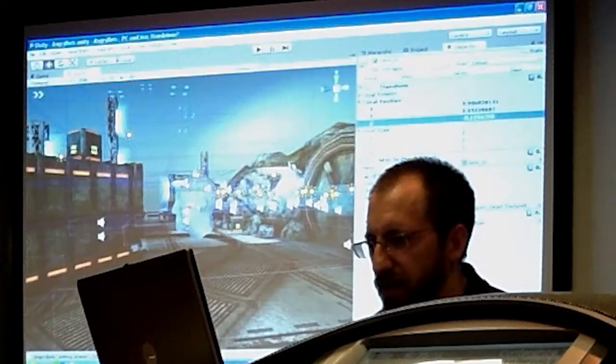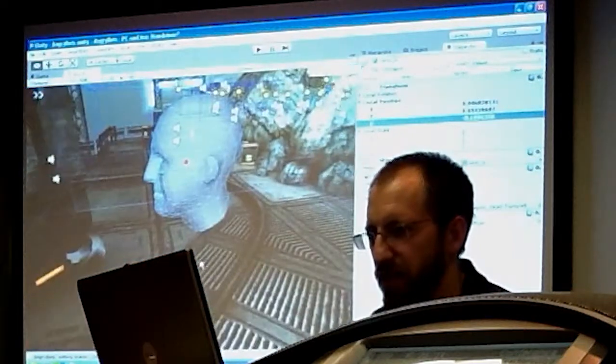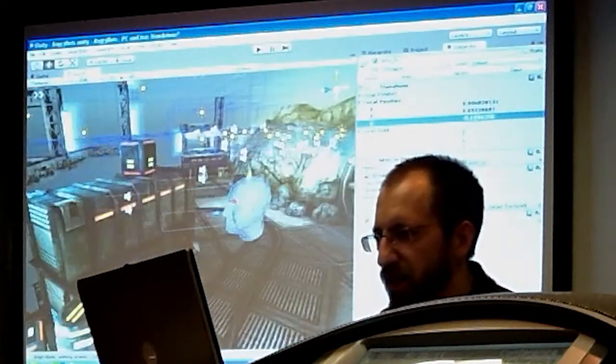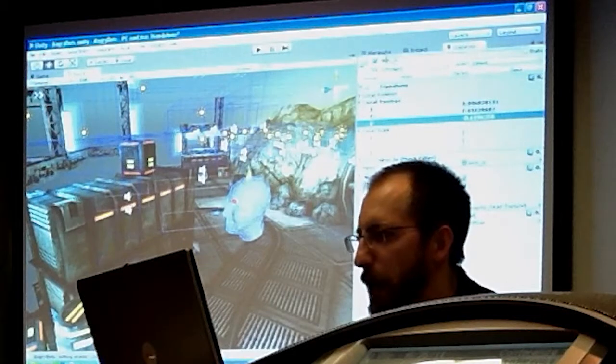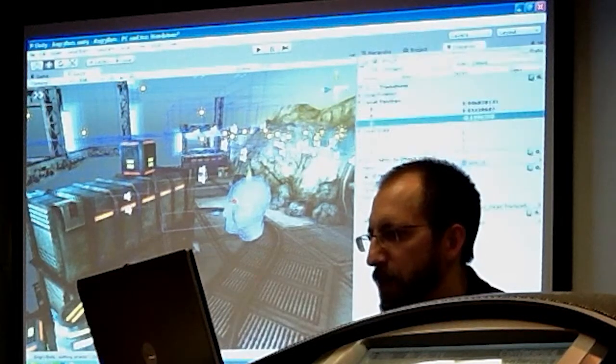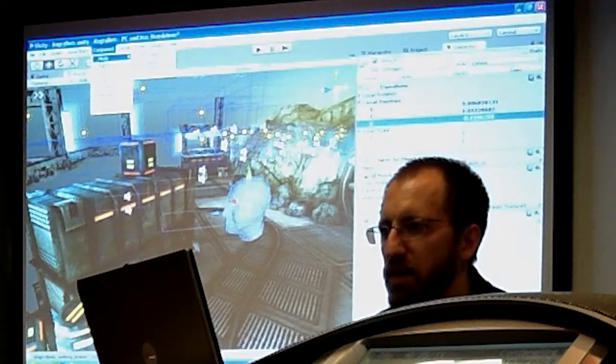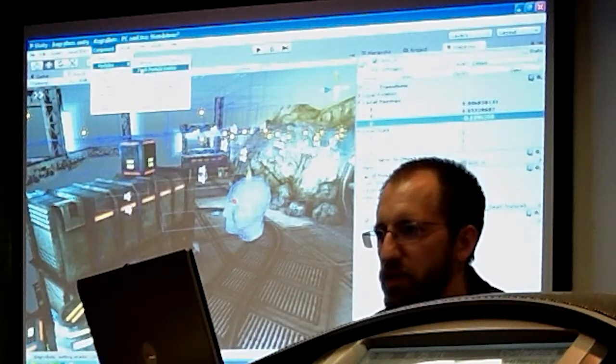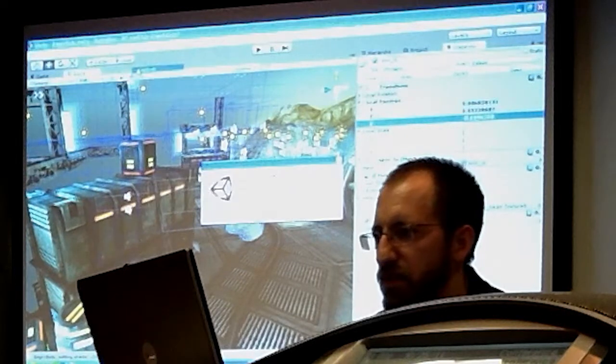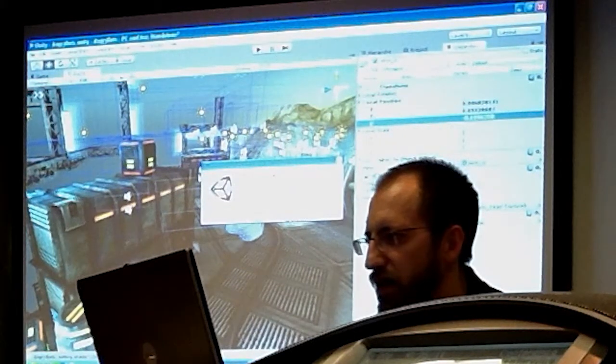It's a lot like mine. So there's the head, right? And so we've just added it to the scene. And what we can do is then add some components to that. So we can add a rigid body physics.